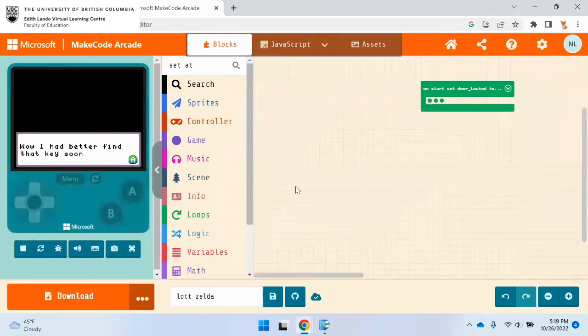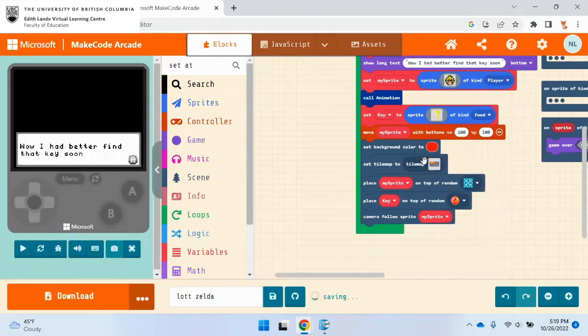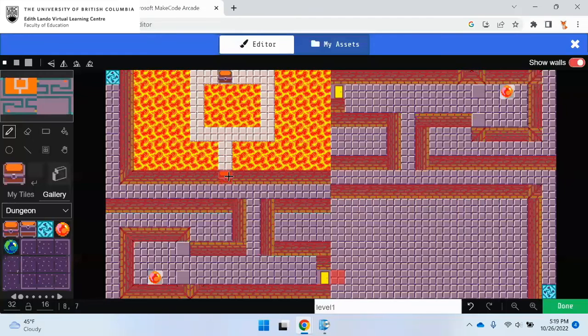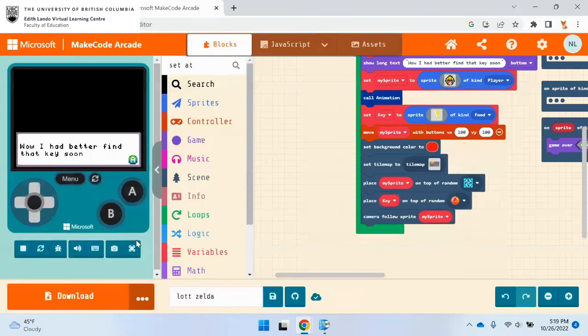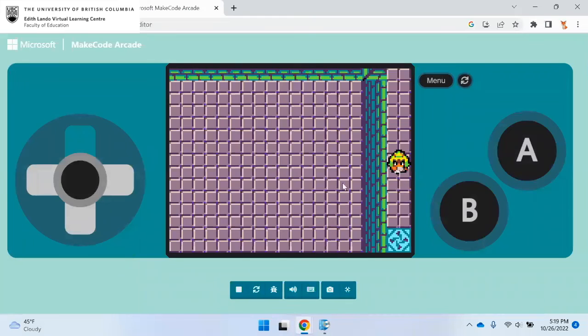If I go back to my start right here, and click on my level, and open this. I'm going to put a lava block right here, actually, no, I won't. I'm going to open up this wall right here. So I'm going to click this wall and delete it so my character can walk through. So let's play test this to make sure our lava actually does. Oh, you know what?